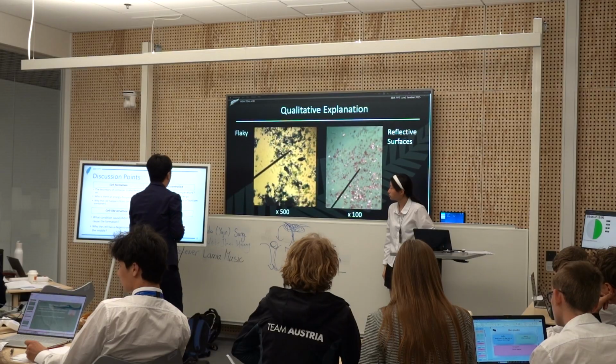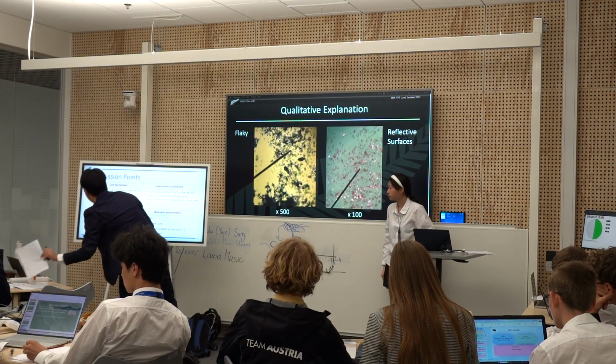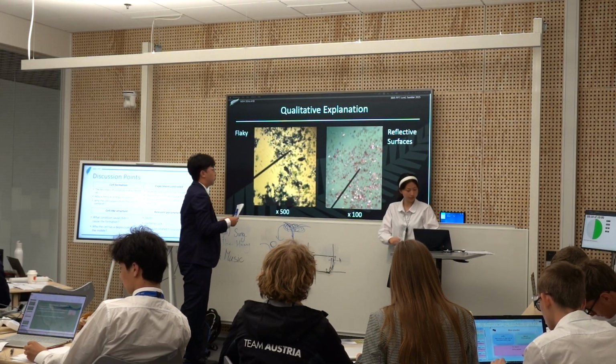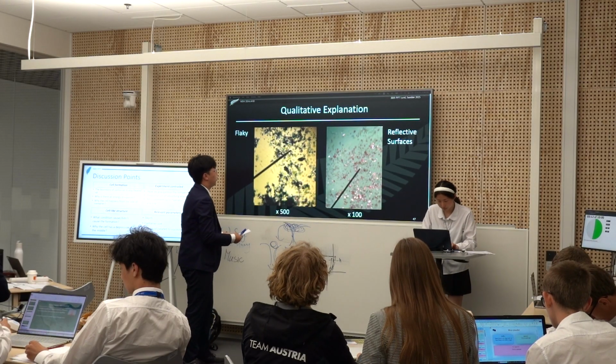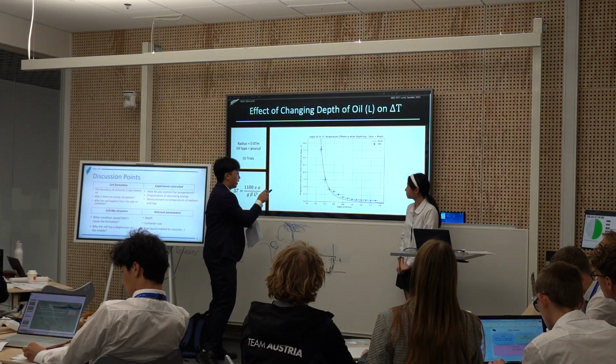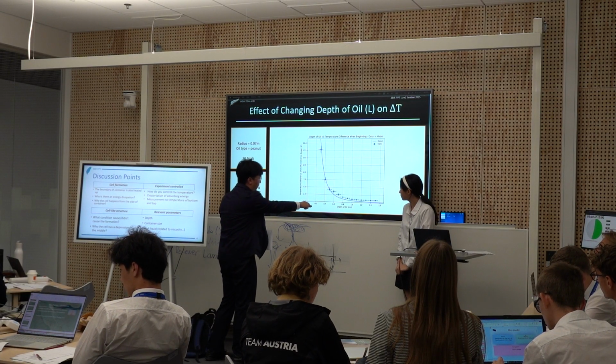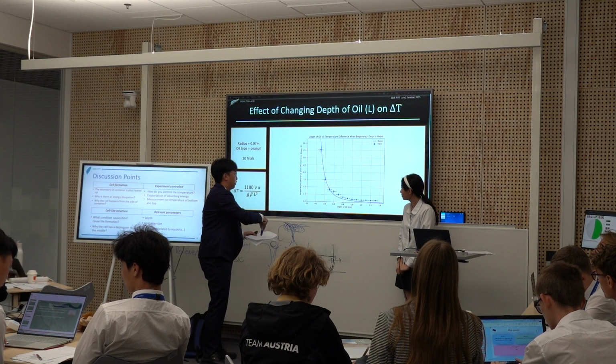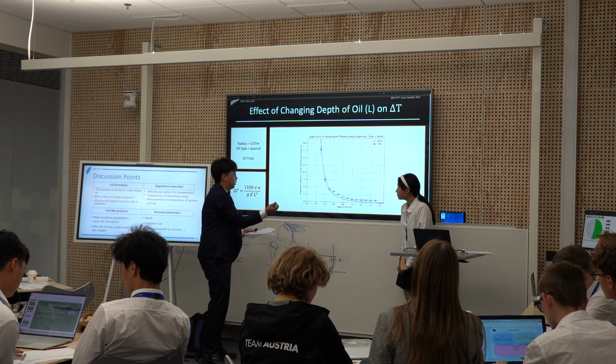Okay, the character page 21 about experiments. Page 21, yes, thank you. Okay, you have changed the different depth of oil here. I think it's very great. But can you tell me, with a different depth of oil, is the cell formation constant, like the cell's area or cell size?